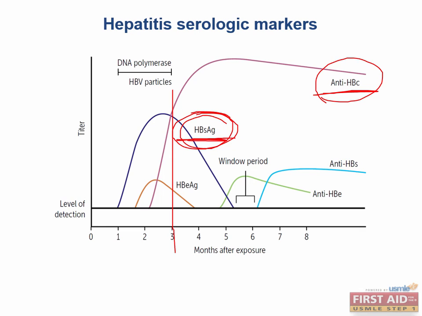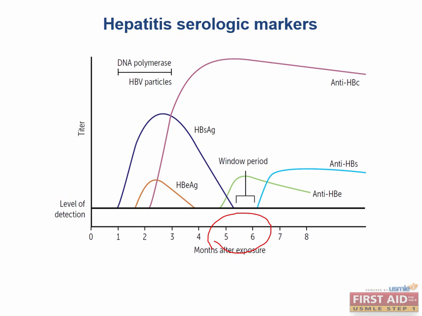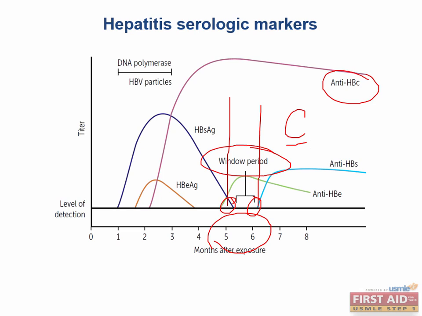Between 5 to 6 months within exposure, the hepatitis B surface antigen sinks to undetectable levels before antibodies against the surface antigen are produced. This period, where there is no antibody or antigen detectable against the surface antigen, is known as the window period. During this window period, the only measurable antibody or antigen is the antibody to the core antigen. So we can remember this by remembering that we see through the window.